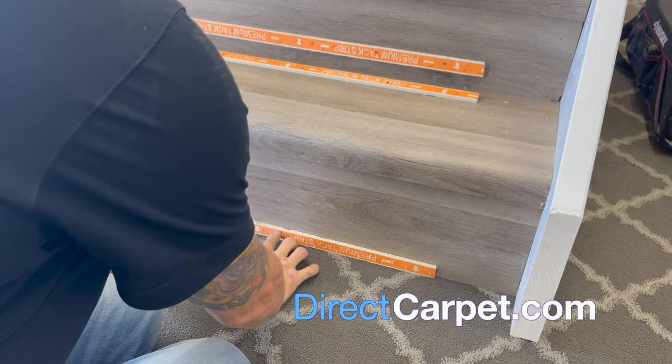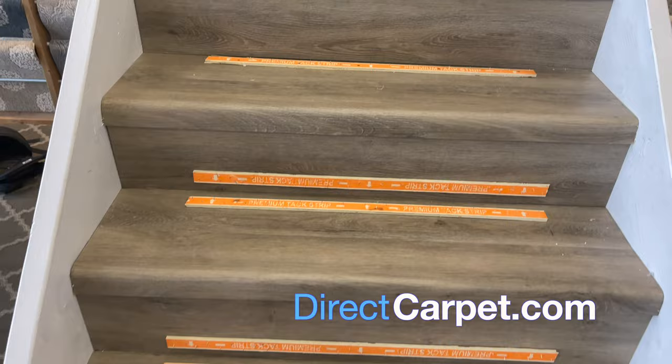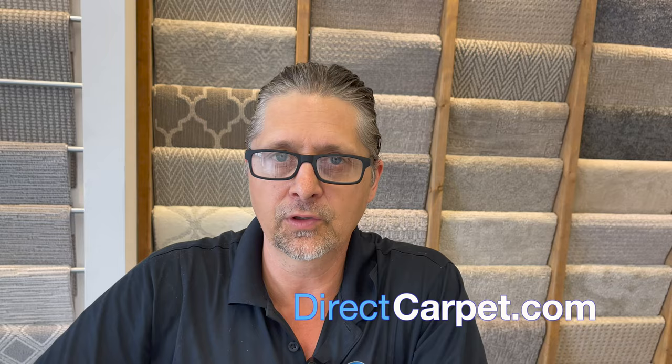So we've got all our smoothedge set up on our staircase. It's glued in, set at 26 inches wide because our stair runner is 28 inches wide. And now we're going to cut for our underpad. So our underpad is going to be 26 inches wide as well.